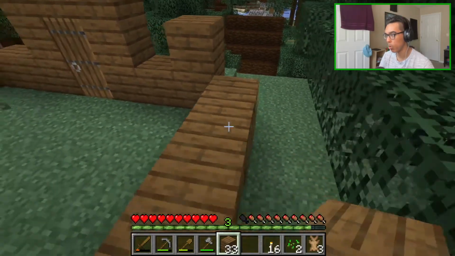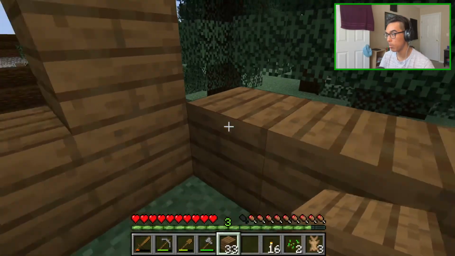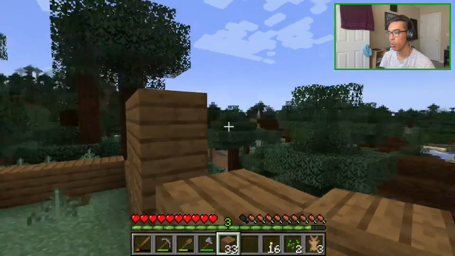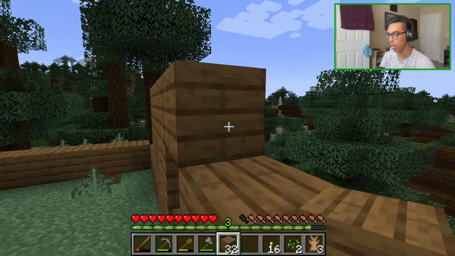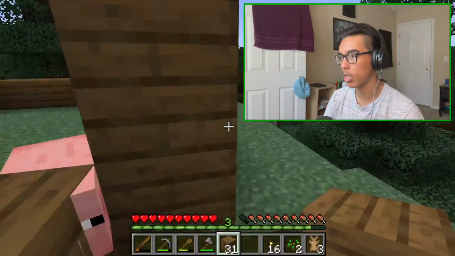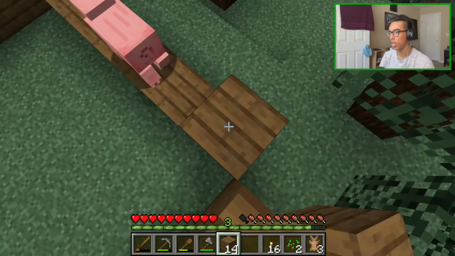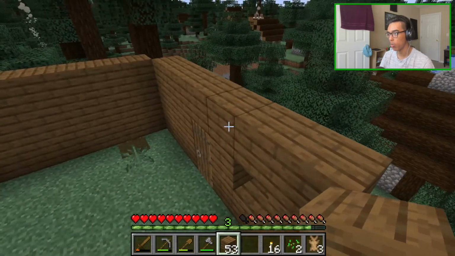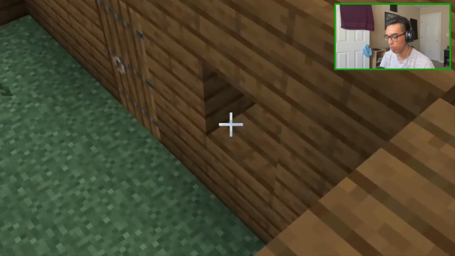Now we gotta build walls 100%. And we also have to build windows, which is why we're gonna need sand. We'll build windows later, as a matter of fact. Right now, I wanna get a solid foundation. Come on, get out of the way, piggy. So that's basically the height of what I want, of course. And we'll basically put one in there.